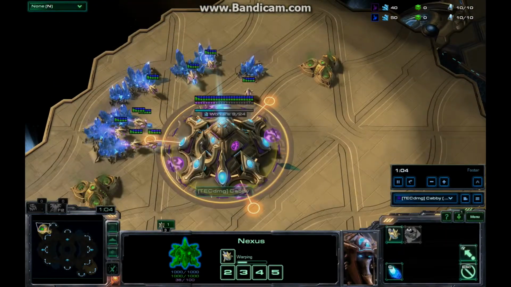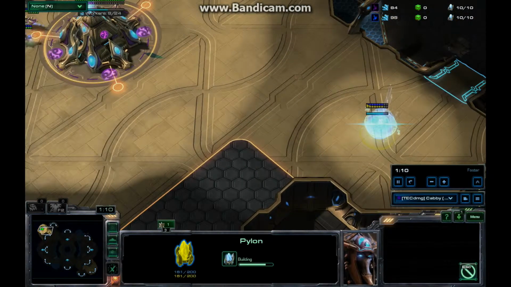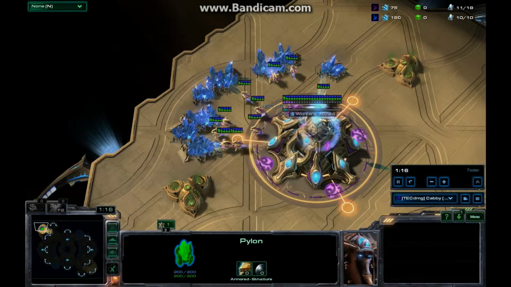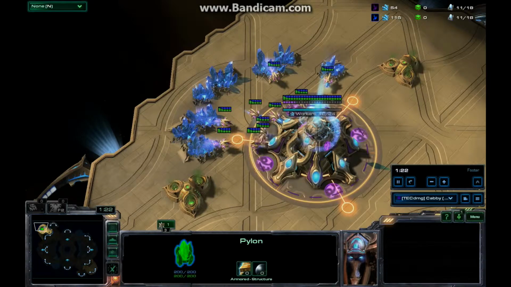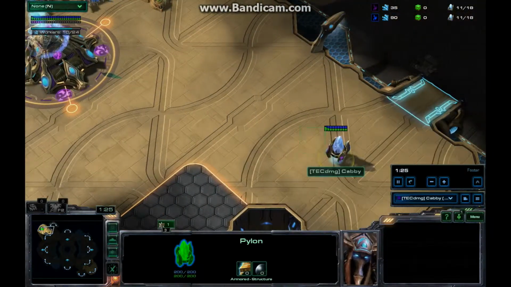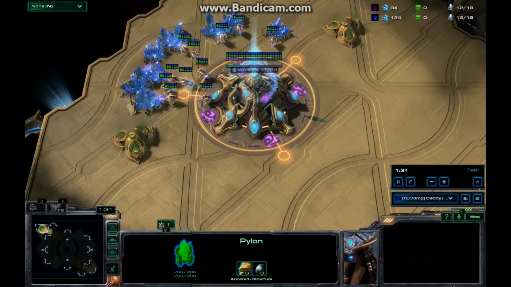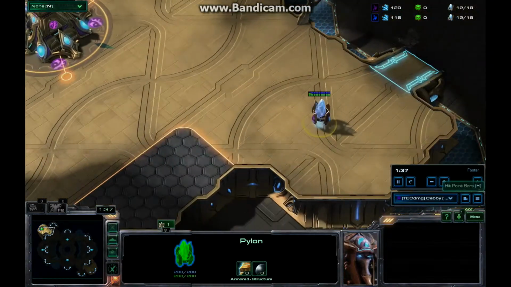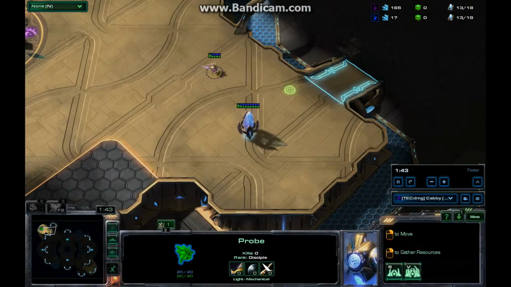So now that we're at 10 supply, we're going to wait for this pylon to finish up, but we're going to keep probing up until 13 supply, then we're going to go with the gateway. You've probably noticed already this build isn't too stressful on you getting it done. It's a very simple, very straightforward build. A lot of the decisions that are made in it make a lot of sense.